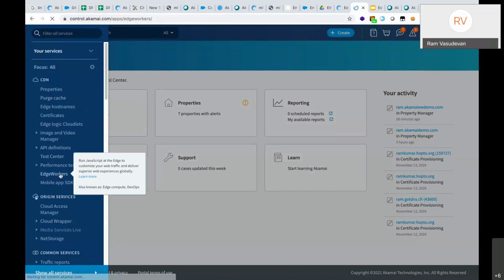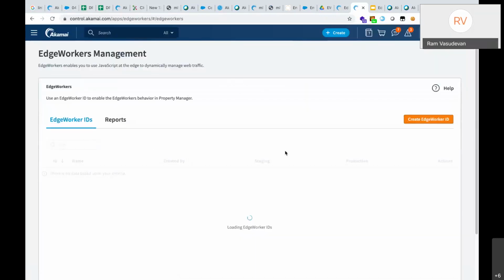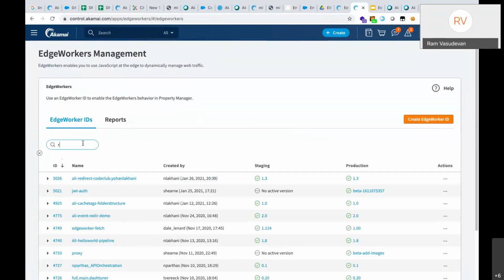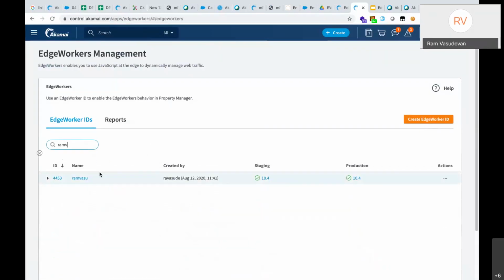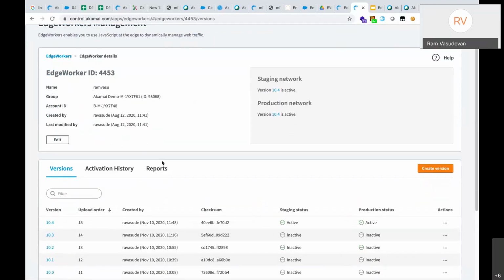When you go into the EdgeWorkers configuration, you can create your EdgeWorker ID to add the code. In this case, I would run through the example that I showed you, to show you the code and how I added it. You can see this is the specific EdgeWorker ID that I've created.